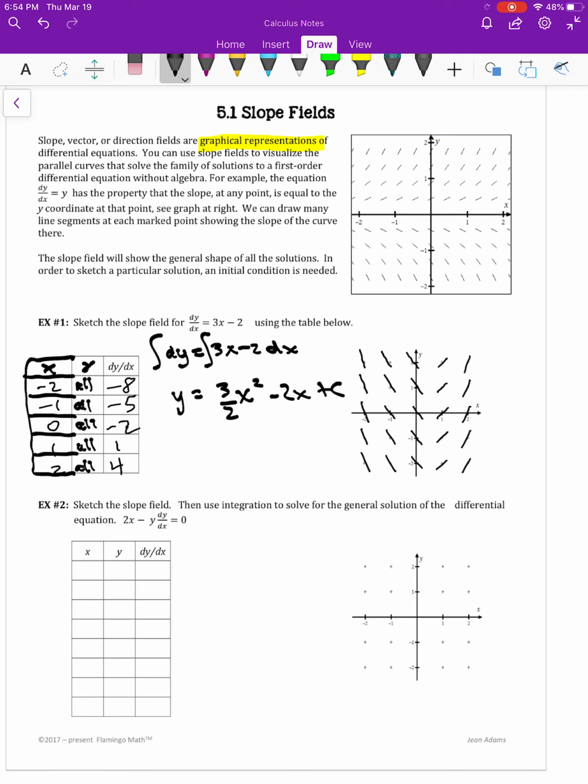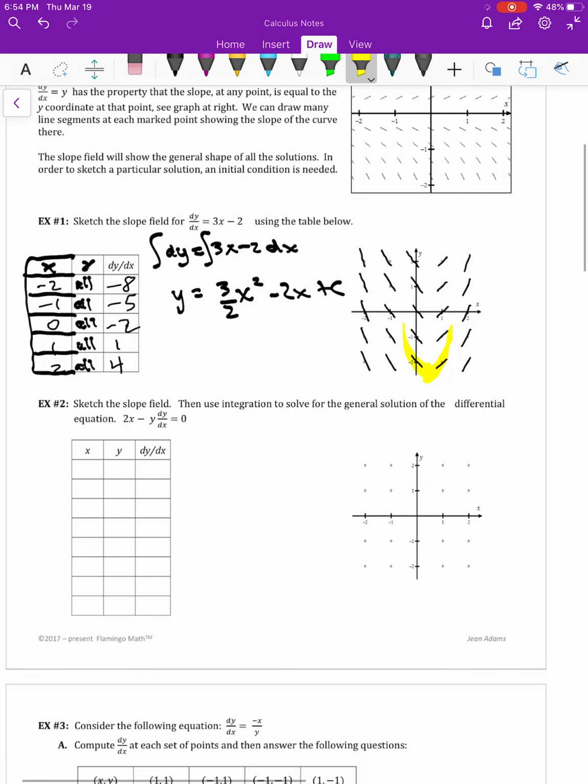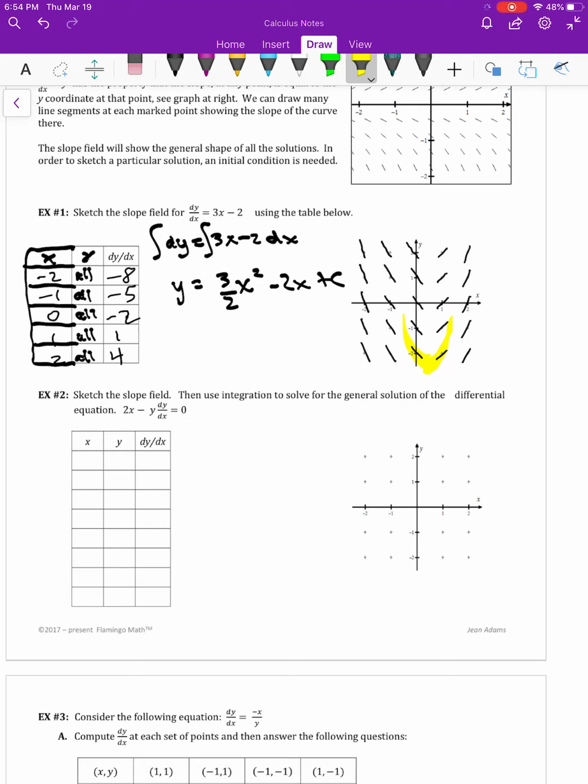So this is actually one of those skinnier parabolas, but it's upward facing, and I'm thinking that like right here might be my vertex, and it might be a little bit skinnier, something like that maybe. If we had a point, it'd be here somewhere, but I'm thinking that vertex would be there. So that's what I wanted you to see, the connection between the two things. If we can't solve a differential equation, then you are looking at the slope field, imagining what that original function would look like. That's what we do when we have a slope field.